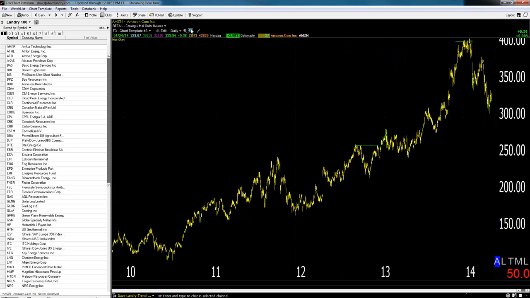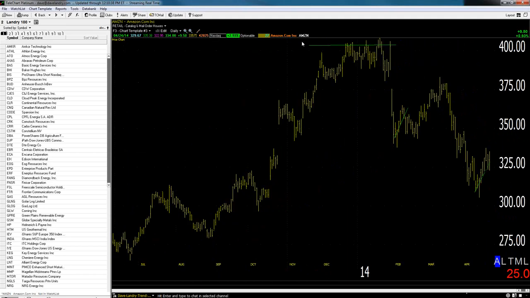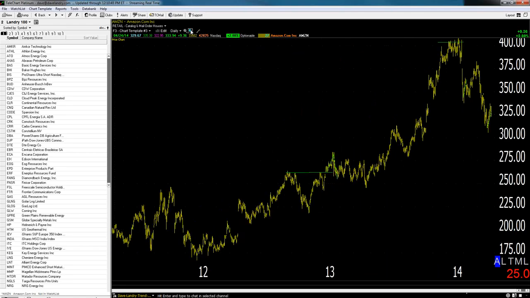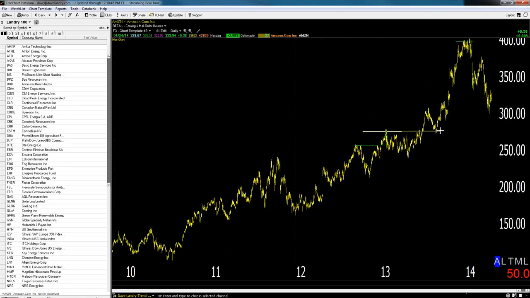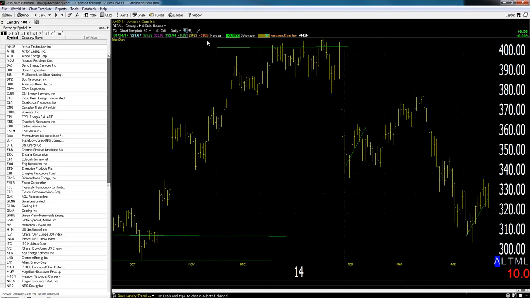Amazon, AMZN. Amazon's in a downtrend. Bam, there you go. Amazon's a little bit of an efficient stock. It's high priced. It's thick. It's volatile. It's not that volatile, I should say, but it's choppy. That's what I'm trying to say. If you want to short that, I think you could short that. It's got a lot of support back here, and then it's going to be a choppy ride down. It's going to catch a little support here. It's going to catch a little support all the way down.